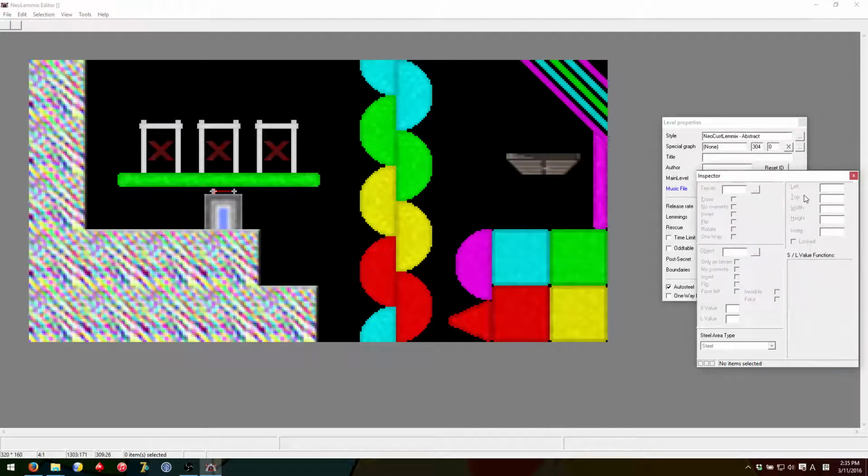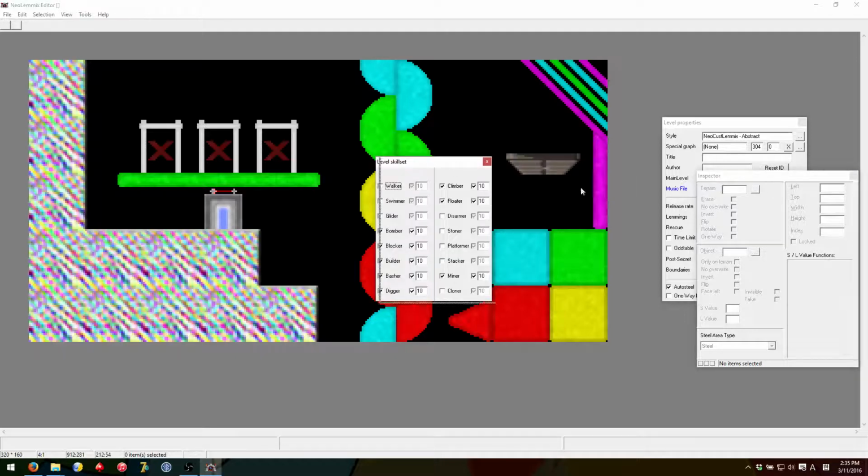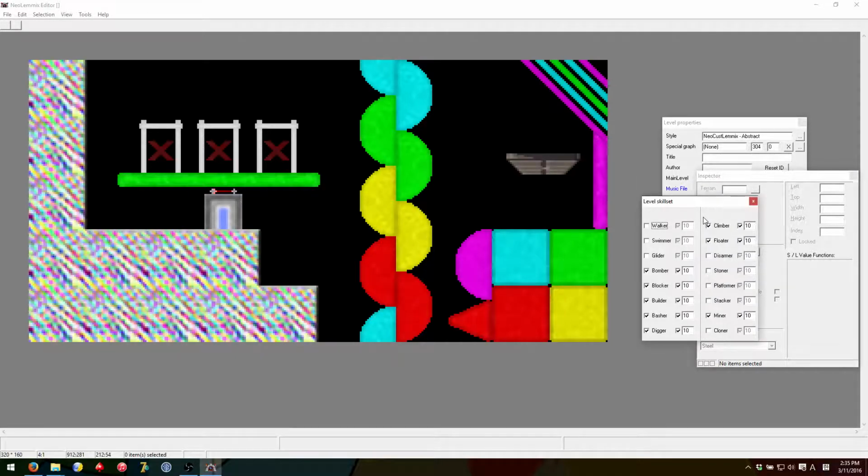Okay, so now F11 is bring up the skill set. So we're going to need for this, so I'll just untick everything and re-enable them as needed. Don't need clones. I'm going to need platformers. We're going to need a miner. We need one miner, but we're going to need 2 bashers. We're going to need a disarmer. I think that's it actually.